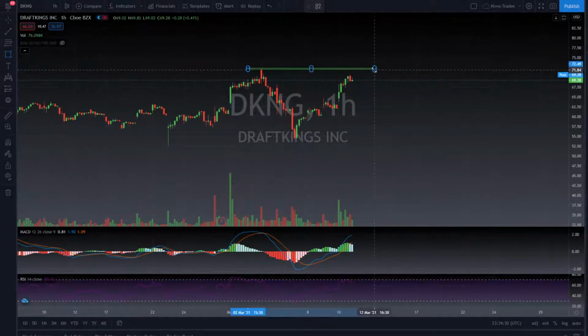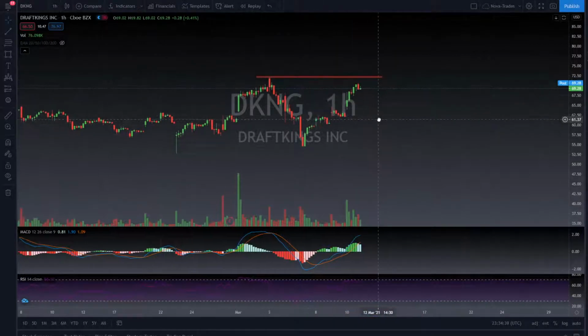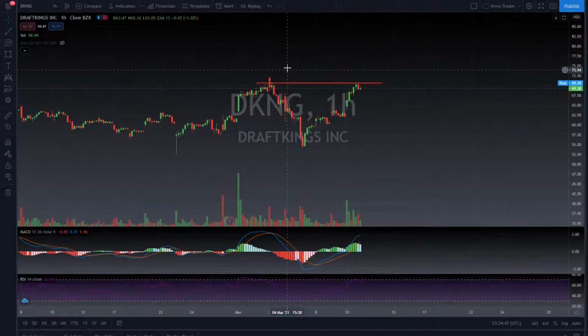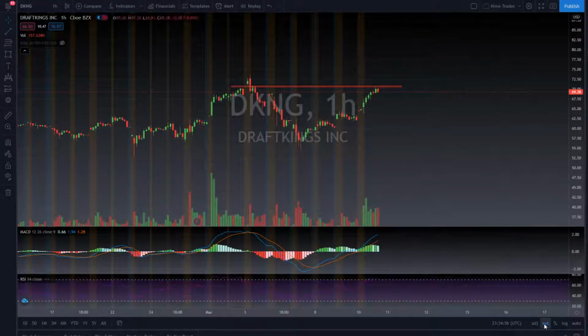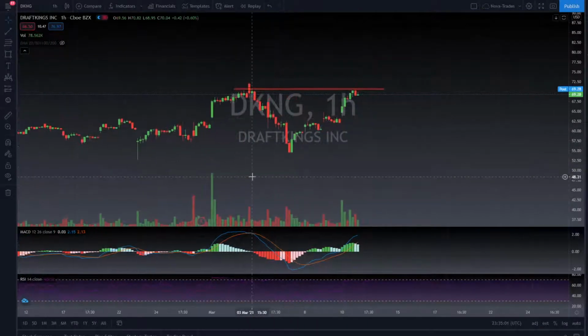I'm sort of seeing this cup pattern forming right here, or this could just be a V shape, some sort of V shape recovery. I don't want to count out if it is a cup or isn't a cup. We could technically move this down right here, because I think right here is an opening candle if I'm not mistaken. Yeah, so this is going to be an opening candle right here. It did push up on that opening candle. That was a pre-market opening candle, so that would probably be the reason that it sold right there.